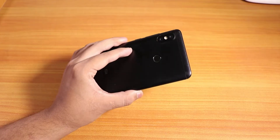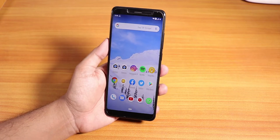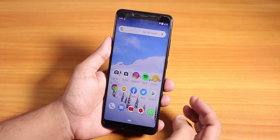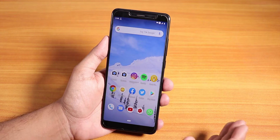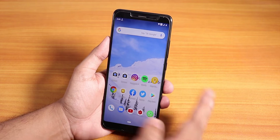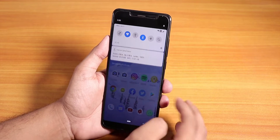What is up guys, this is Tero back with another video on the Redmi Note 5 Pro. Today I'm going to be showing you the second June build of the Syberia OS for the Redmi Note 5 Pro. This ROM is still based on the Oreo firmware, not the Pi firmware. So if you're still on the Oreo firmware, that is when you should flash this ROM — otherwise, if you're on the latest Pi firmware, do not flash this ROM.